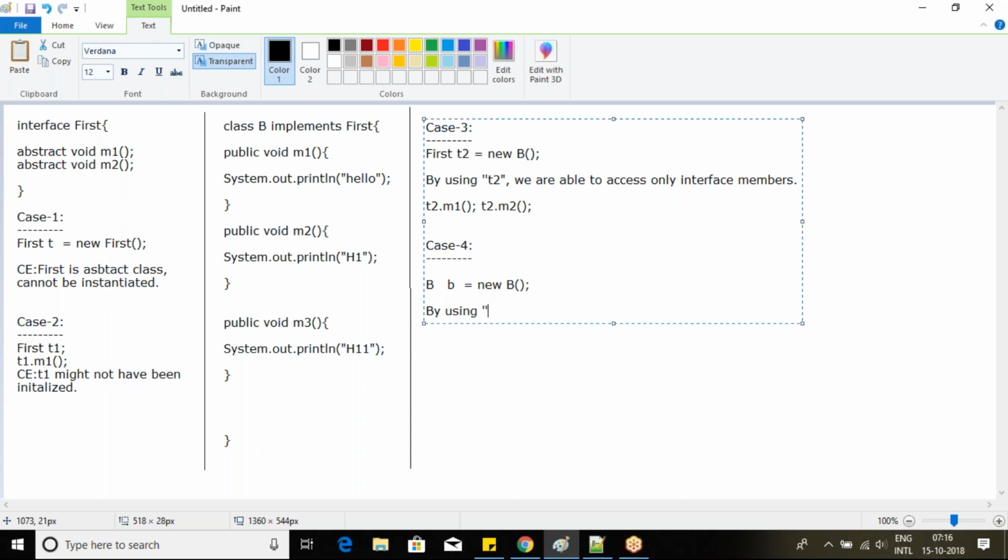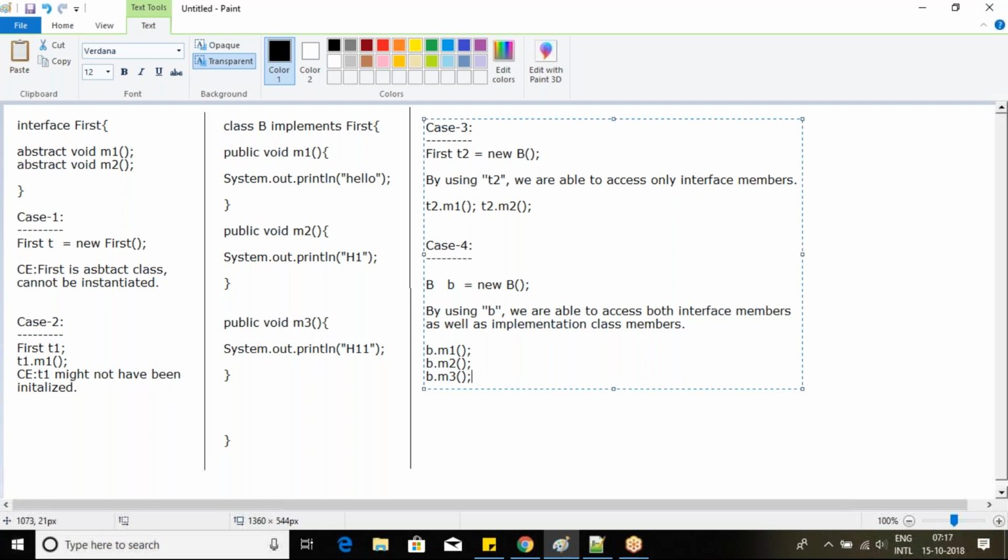By using b, we are able to access both interface members as well as implementation class members. That is b.m1, b.m2, b.m3.